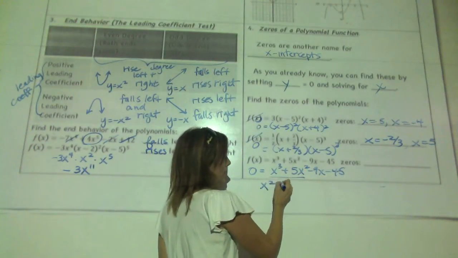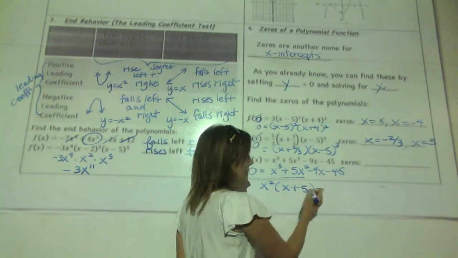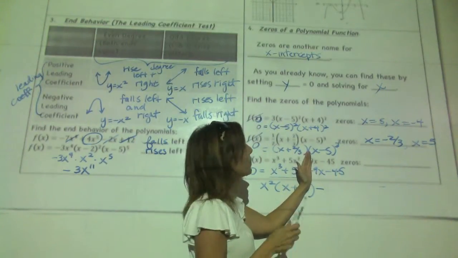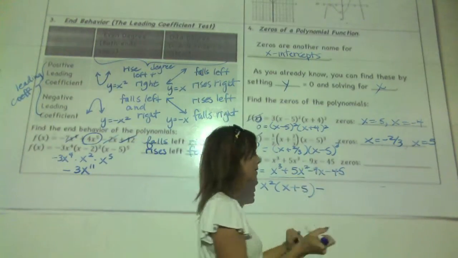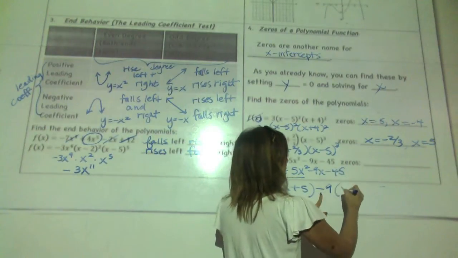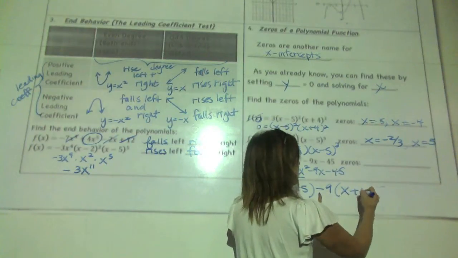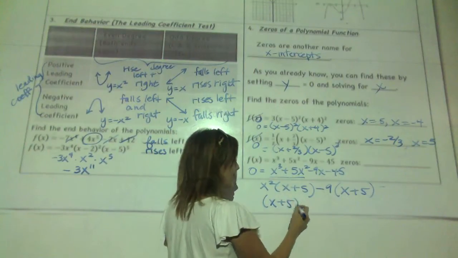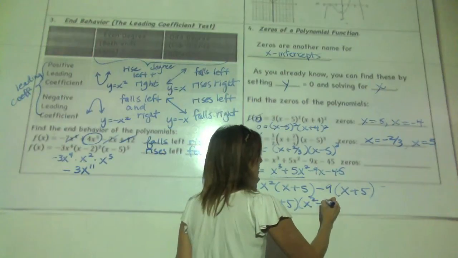Let's look here. x squared times x plus 5. Keep this sign minus. What's the GCF of 9 and 45? I believe that to be 9, so let's take a 9. Now I'm going to divide out that negative 9 from negative 9x, and I would have x. Take that negative 45 and divide out the 9, and I'd have plus 5. Perfect. So I have now x plus 5 as a GCF of these 2 blocks times x squared minus 9.